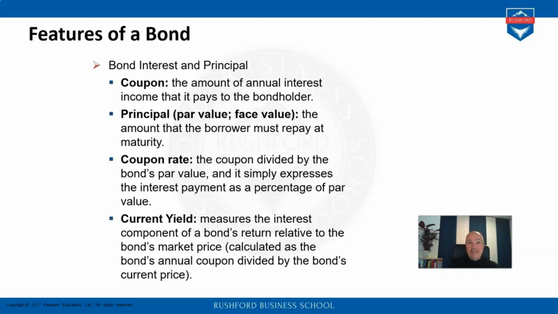Different to the coupon rate is the current yield. The current yield is what I earn on the bond on an annual basis if I purchase the bond on the market and keep this bond to the end of the maturity, when the money gets repaid by the issuer. Since the price of the bond can fluctuate on the market, which we will see later on, the current yield can be either higher or lower than the coupon rate.